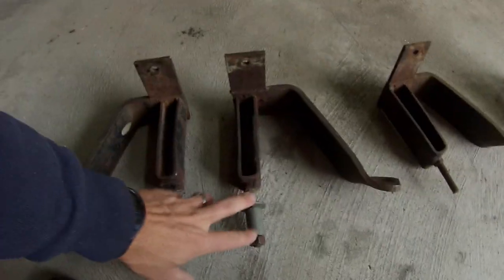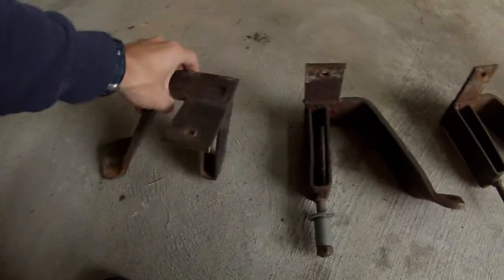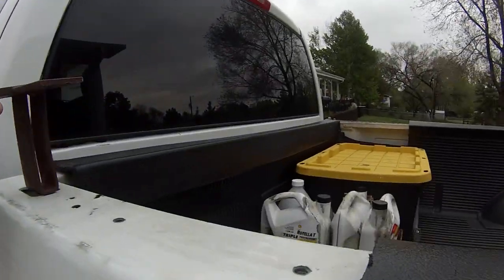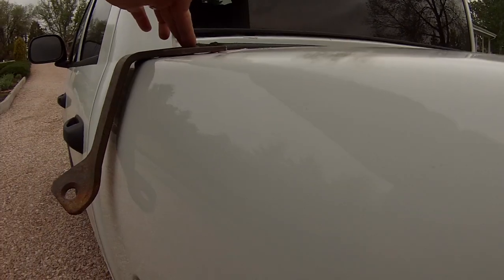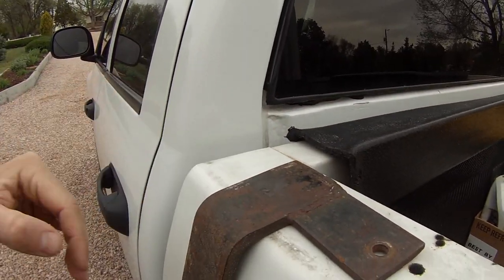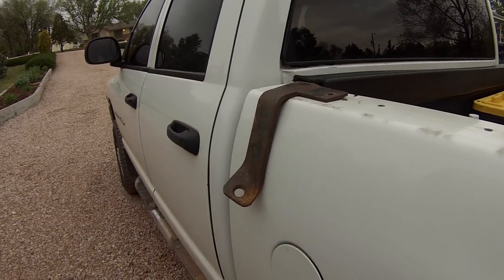My new truck, I don't have access to this, so I'm cutting them off. And what I'm gonna have to do is actually cut this and extend it out. Because if we bring it over to my truck here, the front works. But in the back, since the bed sticks out pretty far, in order for this part to clear my rail, we're gonna have to extend this part out. We're gonna cut this and extend it out. So that's what I'm gonna be doing, and I'm gonna videotape and show you guys how I'm gonna do that here.